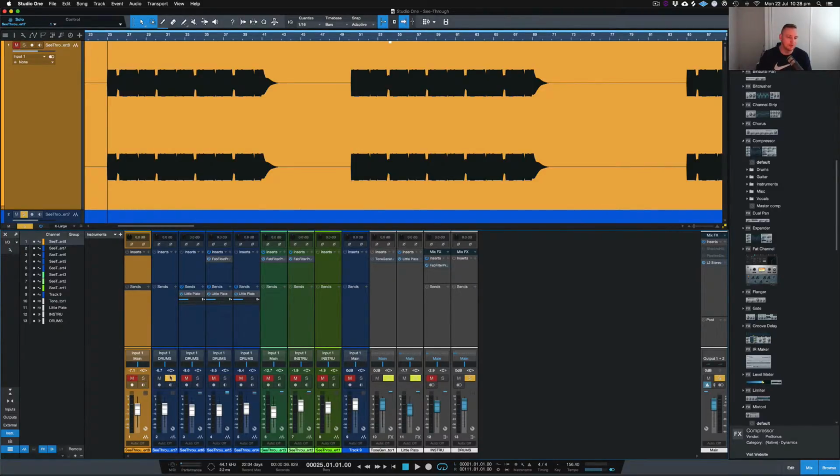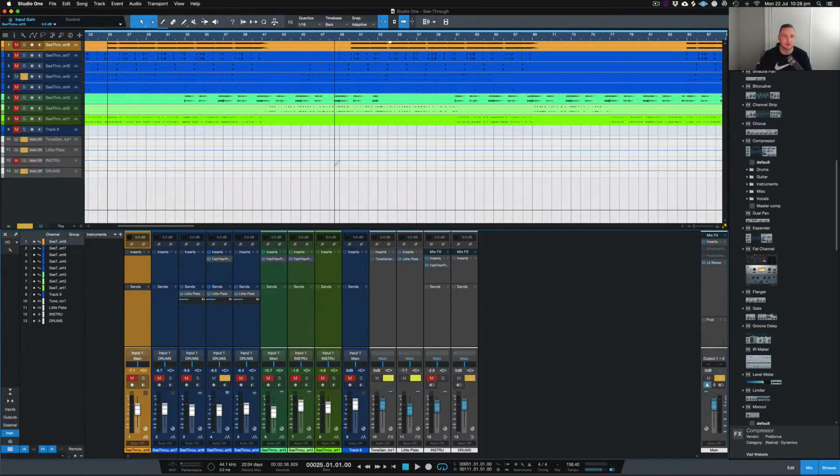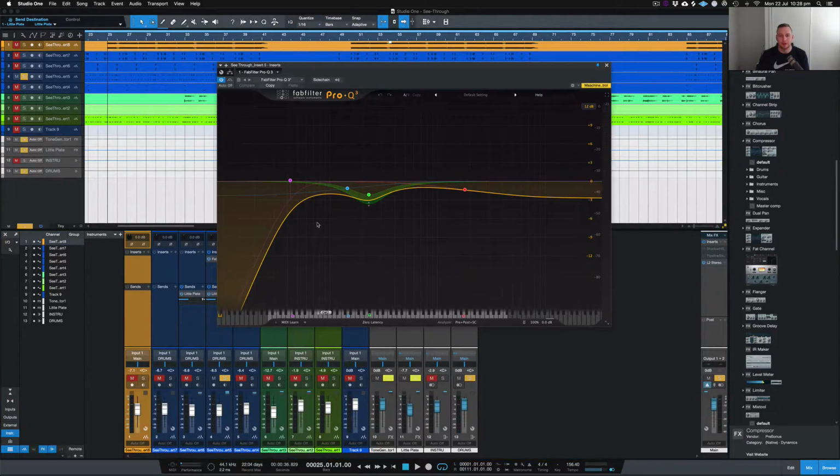So if you listen to the parts of the track here, I've got the snare, I think it is, or hi-hat. No, sorry, hi-hat. So let's have a look at this EQ on the hi-hat. I'll just reduce these down a bit so you can see what's happening. FabFilter Pro-Q is one of the EQs I use a lot because I like the way it works and it just works well.